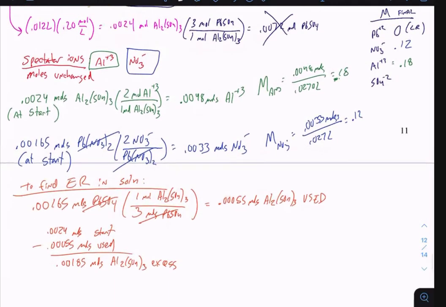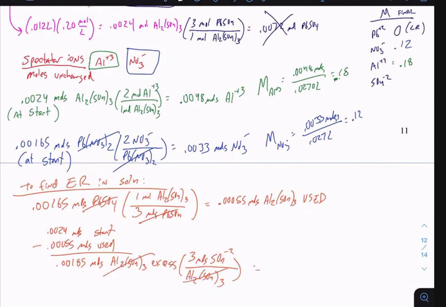Okay, we're almost there. Remember, my goal is to find the molarity of the 4 individual ions. Currently, I figured out the moles of the compound aluminum sulfate that are excess. I'm not interested in the compound as a whole. I'm only interested in the ions specifically. So what do I do to tweak this so that I'm solving for just the ion? Stoichiometric ratio, yeah. There are 3 moles of sulfate within the aluminum sulfate formula.